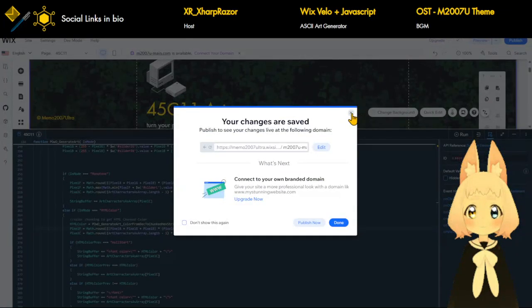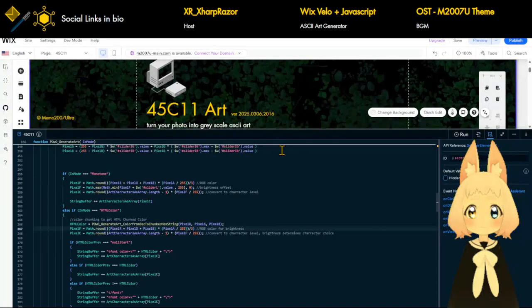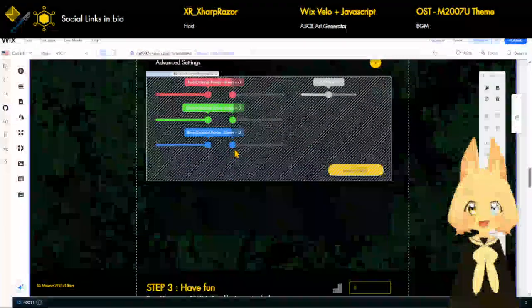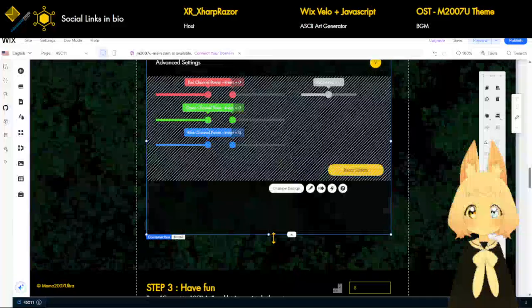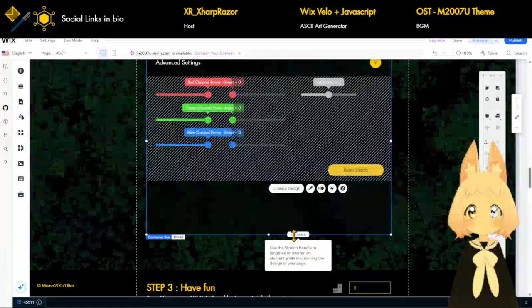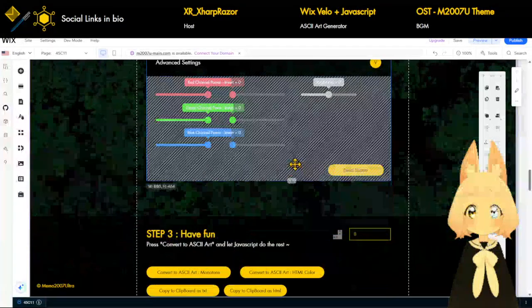Also, let me minimize this because the slider collapse is not exactly working, so let me just use me. There we go.